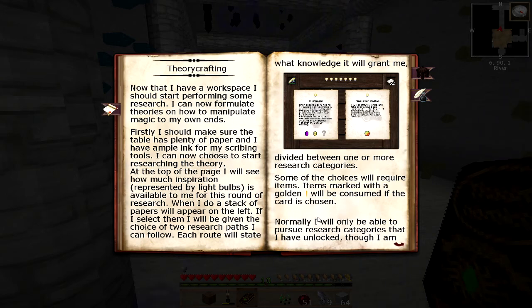At the top of the page, I will see how much inspiration, represented by light bulbs, is available for me this round of research. When I do, a stack of papers will appear on the left. If I select them, I will be given the choice of 2 research paths I can follow. Each route will state what knowledge it will grant me, divided between one or more research categories.